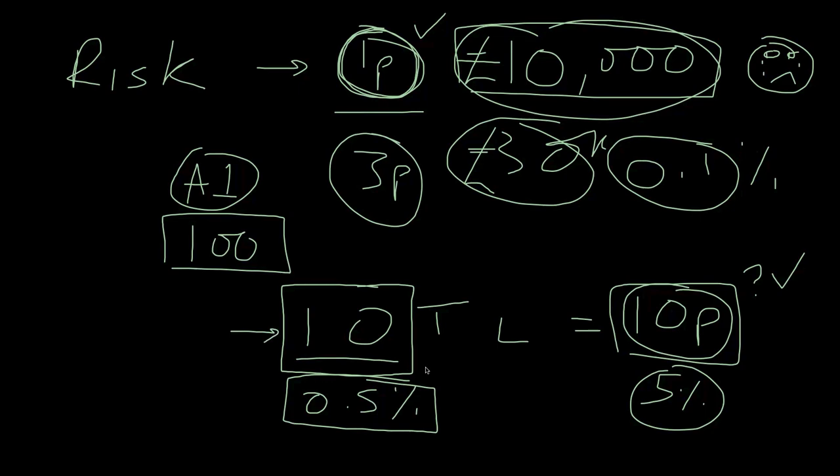And it might sound like, 'Well what the hell, this strategy doesn't work if I lose 20 times,' but there are strategies where you lose more than you win and are still profitable because it depends on your risk-reward ratio. If you've got a 3:1 type trading strategy or 4:1 type trading strategy, then really you only need a win rate of maybe 20 to 25% or above that in order to be profitable. So some strategies aren't always about win rates, it doesn't really matter about win rates. It matters about when you win, do you win more than you lose, and to what degree? Great risk-reward.